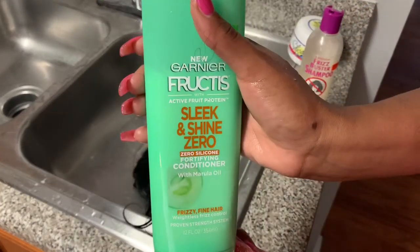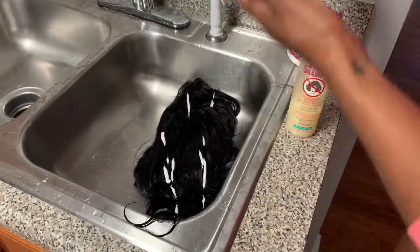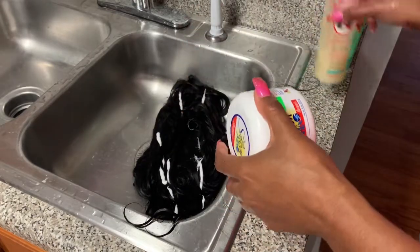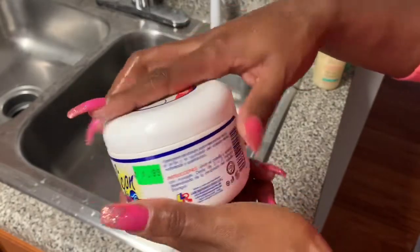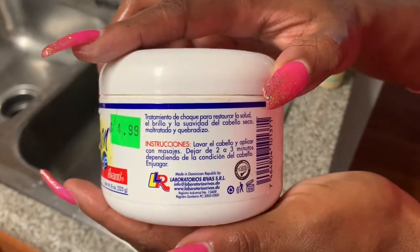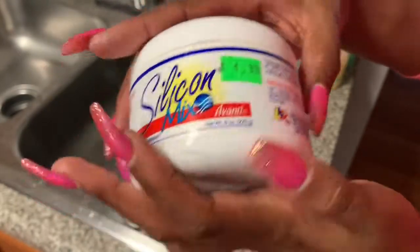Now it's time to condition the hair. I'm using my favorite Garnier Fructis Sleek and Shine conditioner. I just place a good amount on the hair, and then I'm also going to follow up with the silicone mix. This is what you need if you have a wig that needs to be rejuvenated, okay? This is like magic in a little container, okay? You just take a little bit of that conditioner.